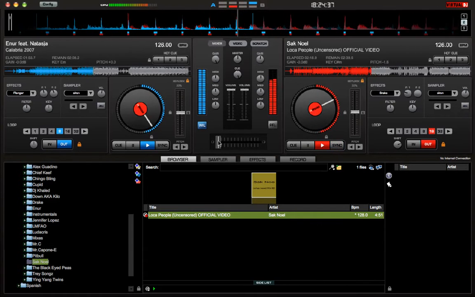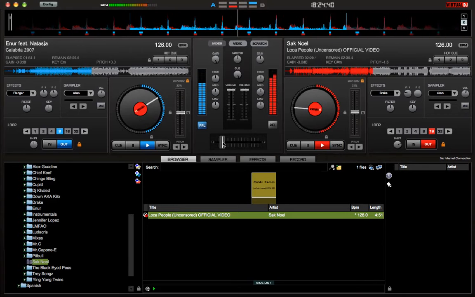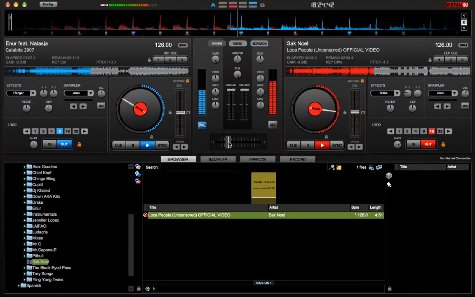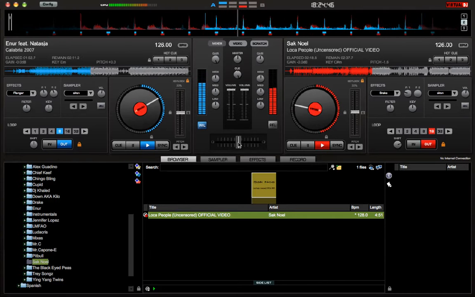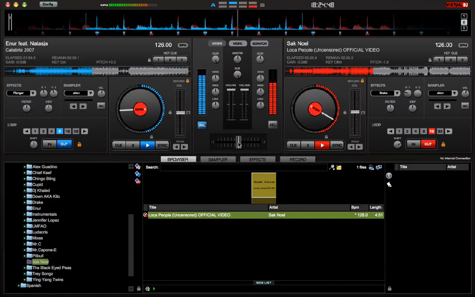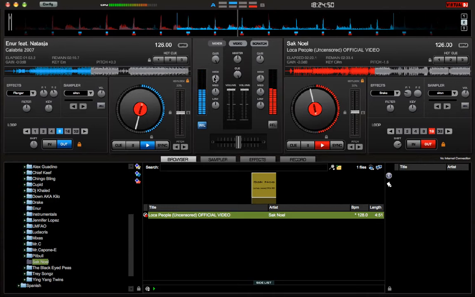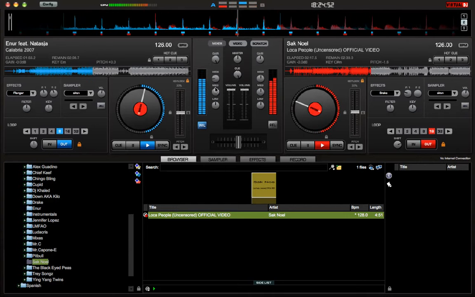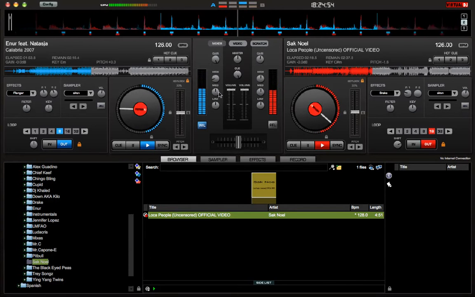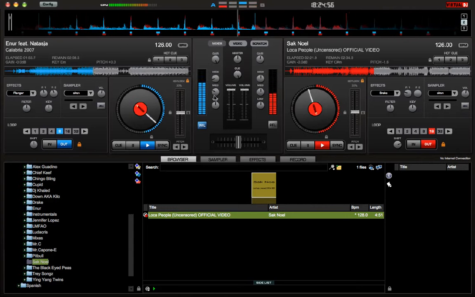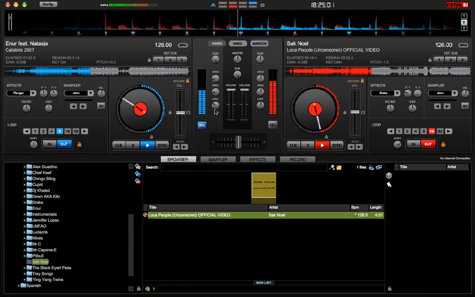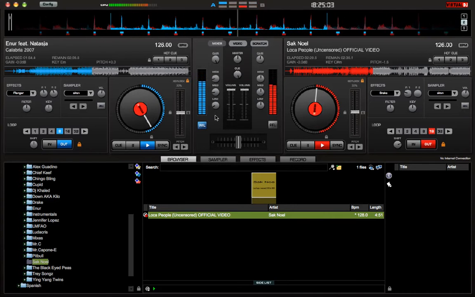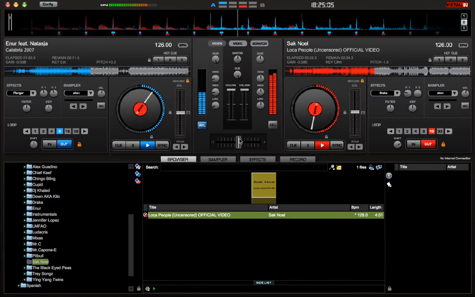And then I'm just gonna slowly move the crossfader to about the middle. And you might want to play a little bit with the things over here, and you can just kind of move it all the way over.